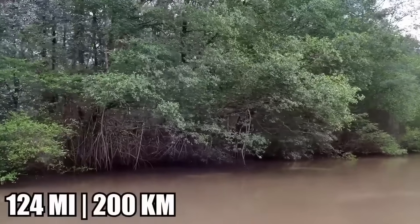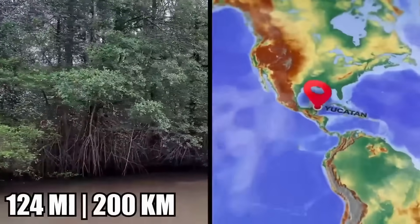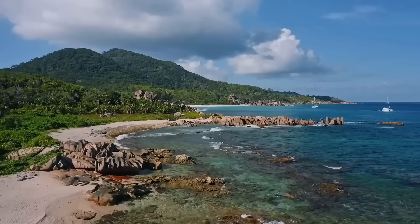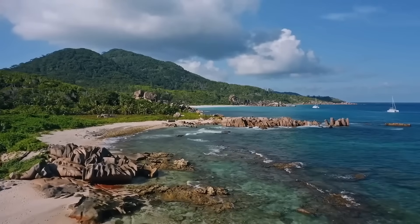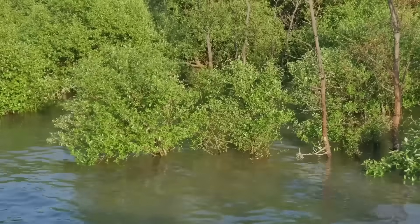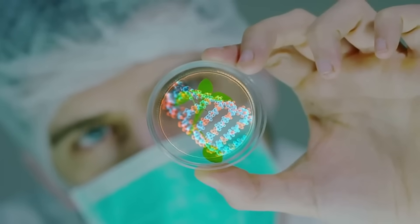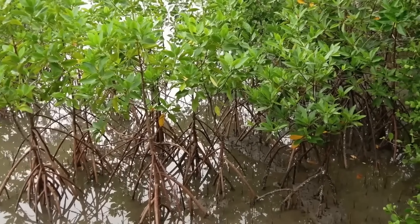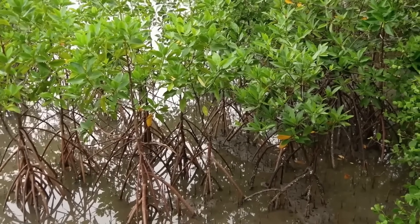Out of Place Mangrove Trees: Scientists were baffled when they learned mangrove trees happen to be growing and thriving about 200 kilometers inland on Mexico's Yucatan Peninsula. Red mangrove trees grow in salt water and are typically only found near the ocean in tropical coastal habitats throughout the Americas. Locals have long known about the trees, but experts only learned about their existence relatively recently. Ever since then, they've been trying to figure out how the mangrove trees survived in a freshwater habitat.